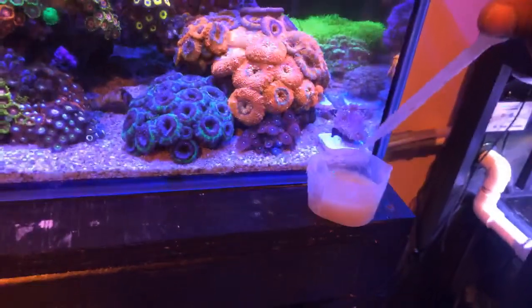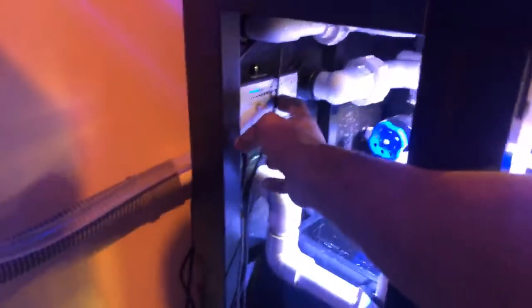And I'm going to test the alkalinity too while the filter is off. So now turn off the return pump. Turn off the skimmer. Skimmer off. Boom. And then the wave makers. I got a mess of cables. What reefer doesn't have a mess of cables? Then remove this. So this is what I do every day.